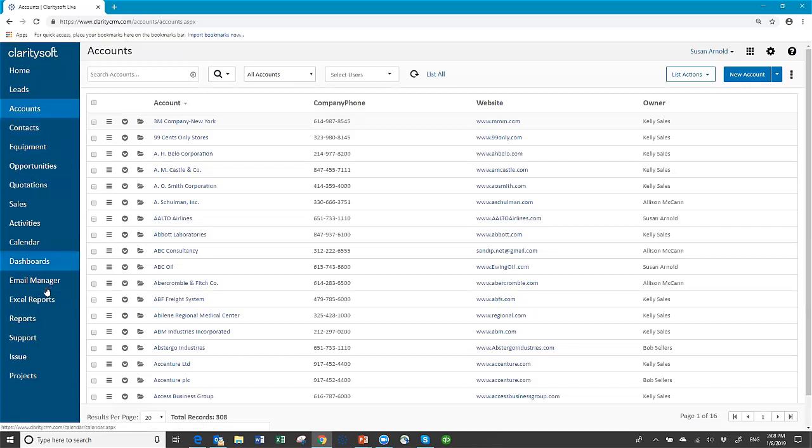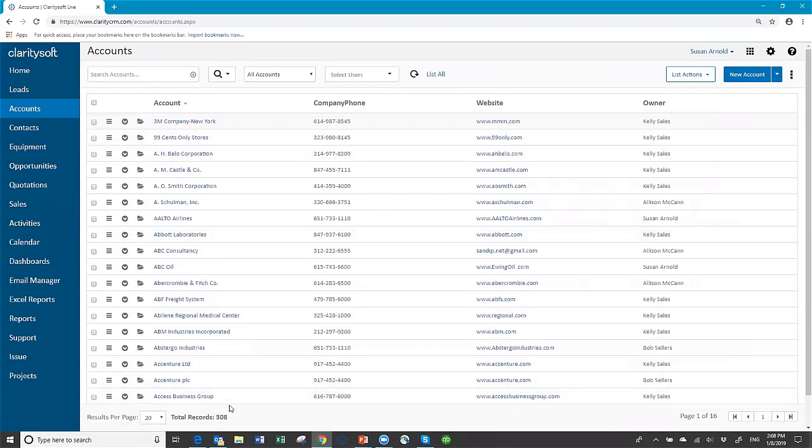You may not see everything here, so don't panic. It's set up the way it's supposed to be. To navigate to different modules, you simply click on the module name, and then you will see a list of all the records.